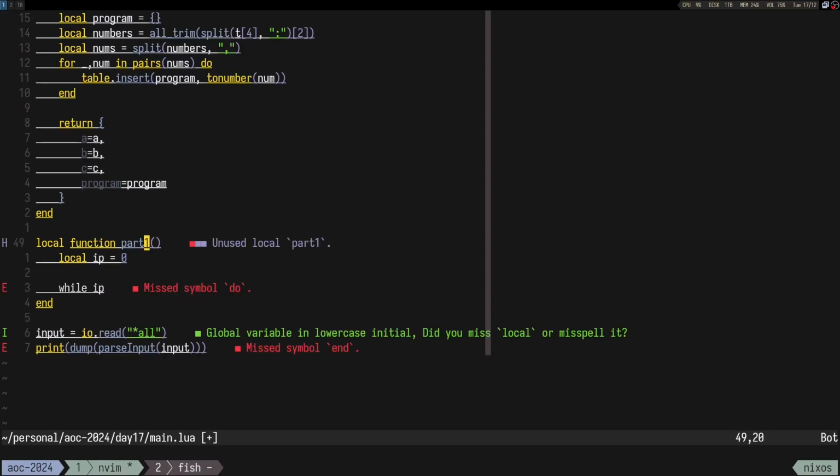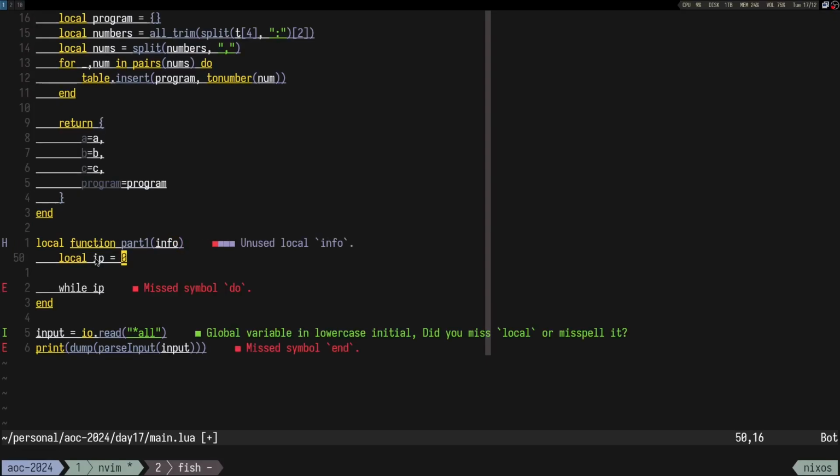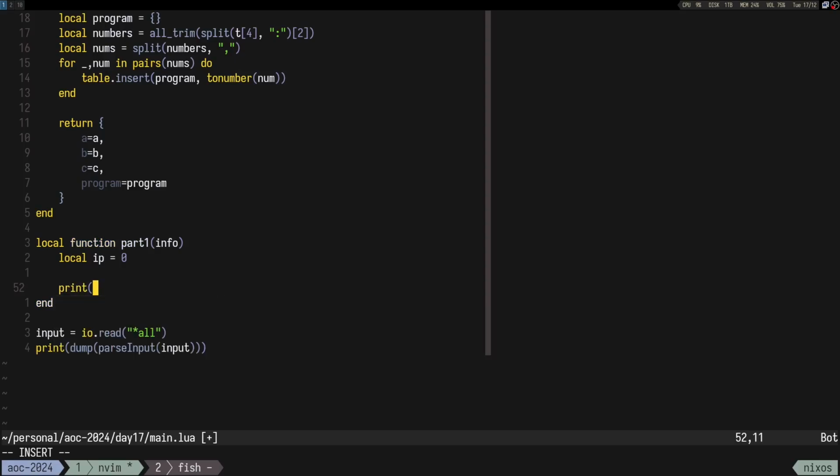So this should get debugger information or something. Info. Maybe can I print dump info?